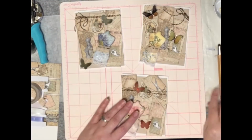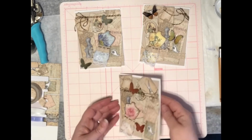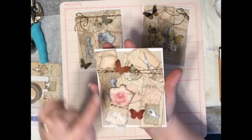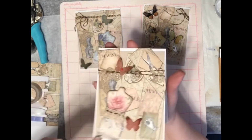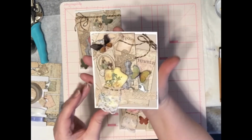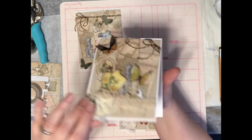Y'all, this is Michelle with the Southern Shell, and I'm coming today to share with you some of these very pretty vintage sewing cards. I've made them for some special ladies in my life, and I wanted to share them with you before I sent them on out in the mail.